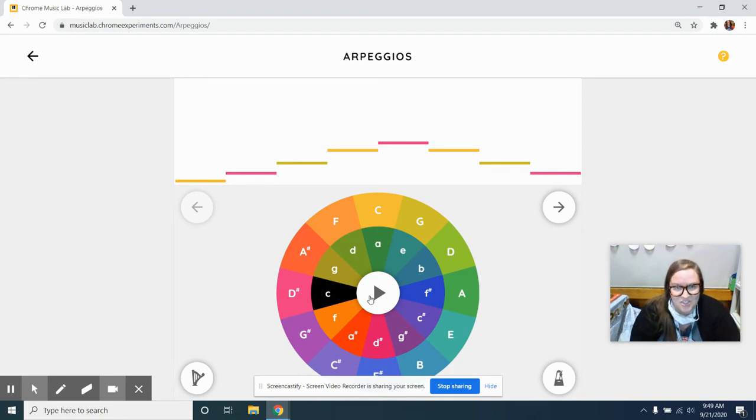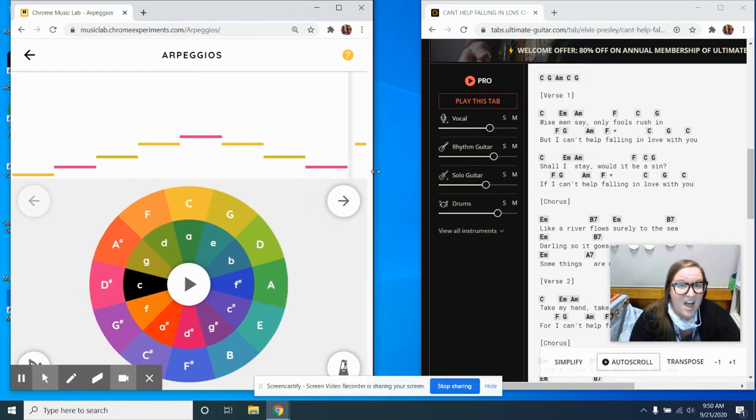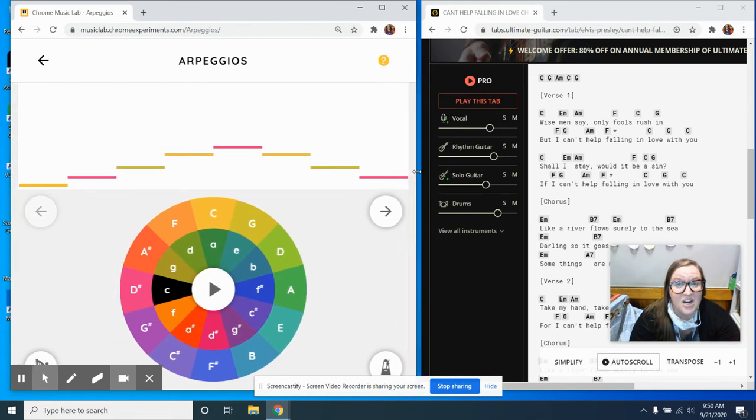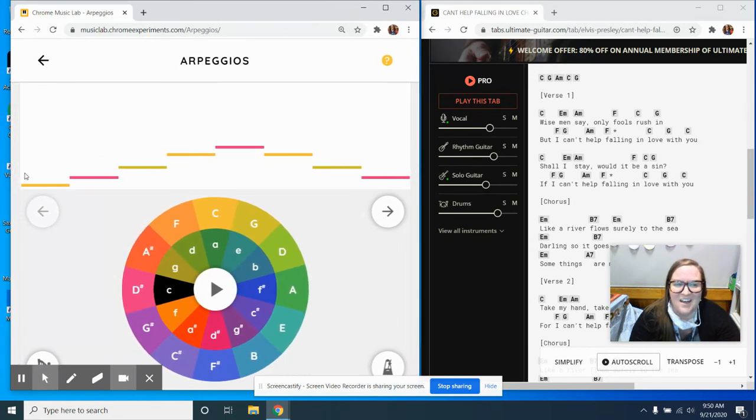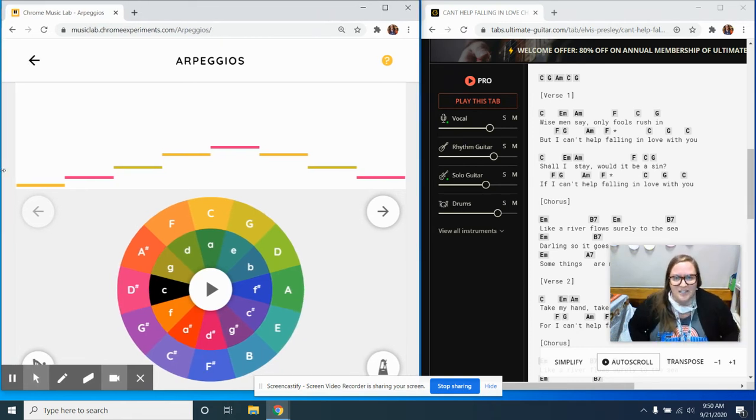So what I like to do with this is use it almost as if I was singing with a guitar player. Something I really like to play with is looking up the guitar chords to different songs. I'm not a guitar player. I have a guitar. I've been practicing it, but I'm not very good. So I can't play chords and sing at the same time. One day I'll get there, but I'm not there right now. But this extension, this Chrome Music experiment, really makes it possible for me to try.